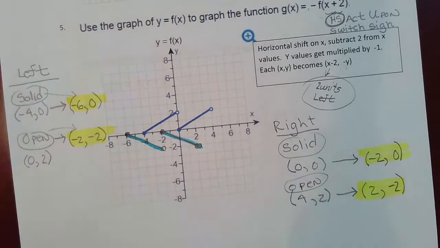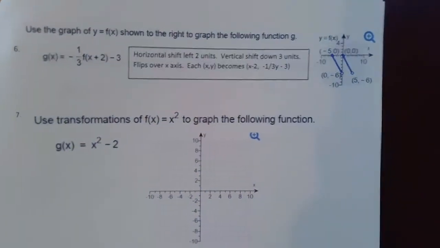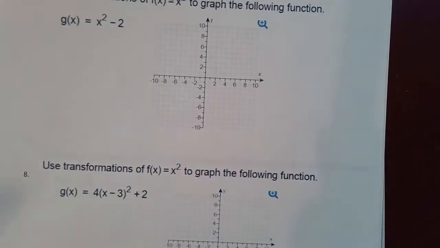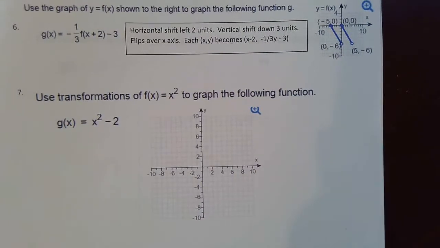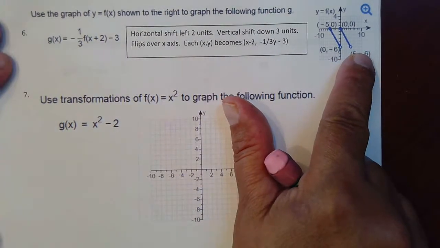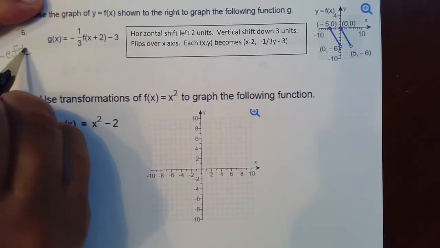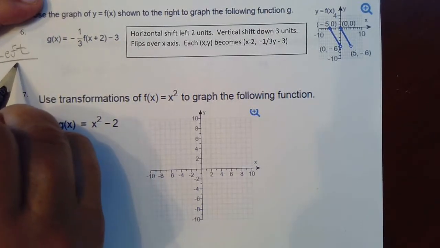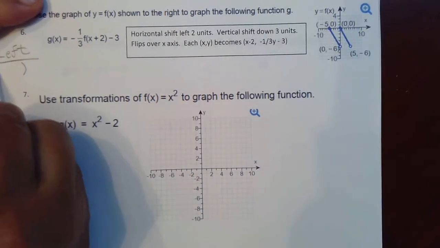Now moving to problem number 6, you're going to notice that there are several operations. Well, there's just more involved here, but it's really just a whole bunch of the same thing. So let's do that one. Again, this is a piecewise function. You have the piece further to the left, and then you have the piece over on the right. And I'll keep it organized for you like I did for the last one. I'll do the leftmost piece first. The points on the original graph are -5, 0. They have it listed for you.